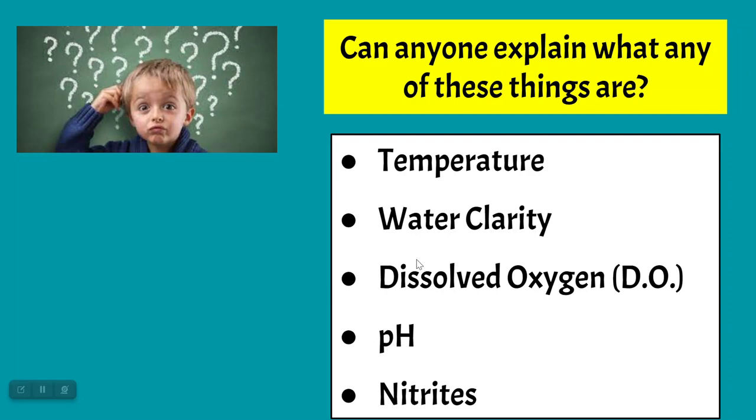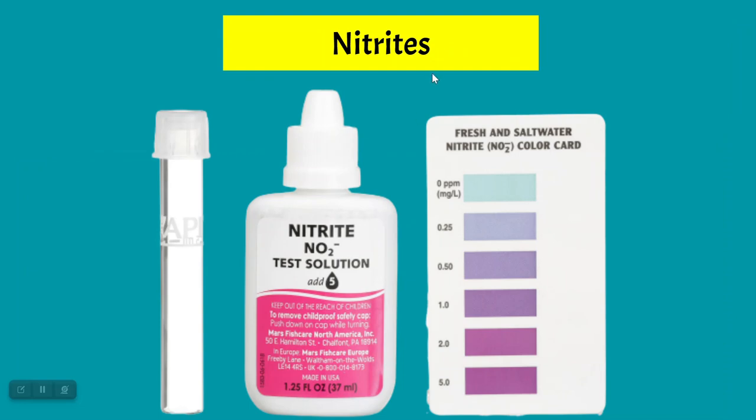but you're going to learn more about that as well. All right. So if you're testing for nitrites, you're going to find these materials in a cup at your ecosystem station. When you go through your Google assignments in today's lesson, you'll see a whole slide deck that talks about nitrites. Go ahead and use that slide deck to figure out information about your nitrites. You're going to get through all of our testing parameters, but I'm just going to tell you there's going to be one whole slide deck about nitrites.